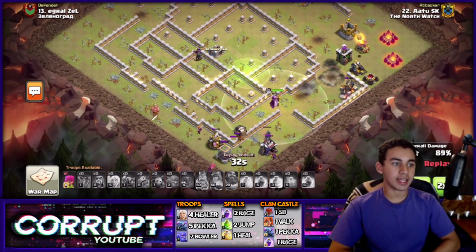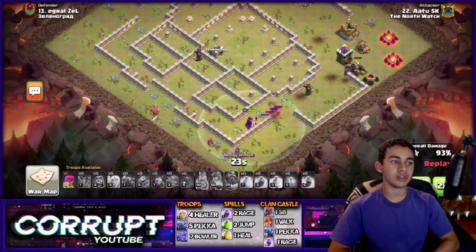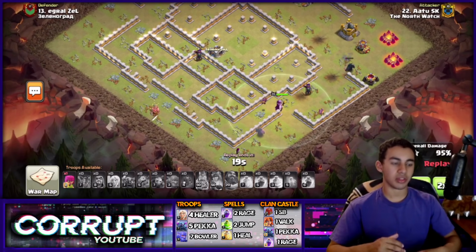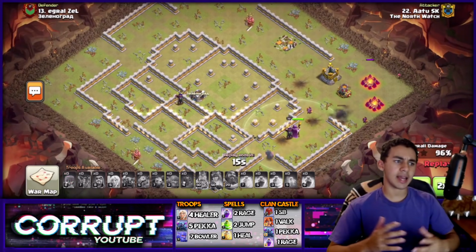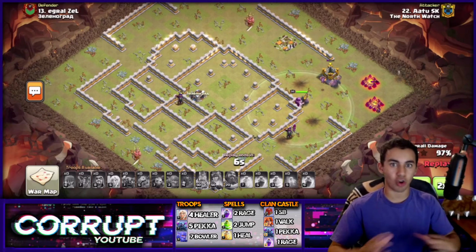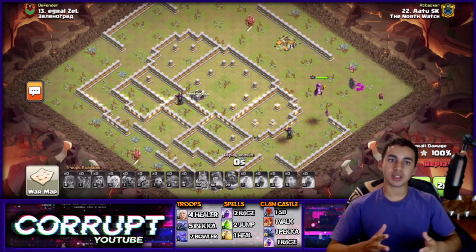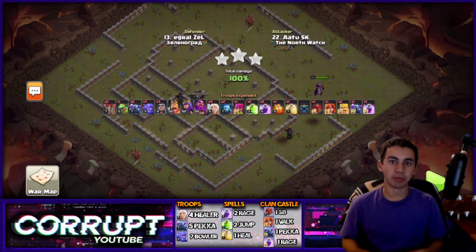But other than that, it gives you guys a very solid explanation of exactly how you can attack with this attack and what the possible things are. What if the bowlers all die out? This is a really good example of that. So let's go and take a look at a couple more examples with this attack.